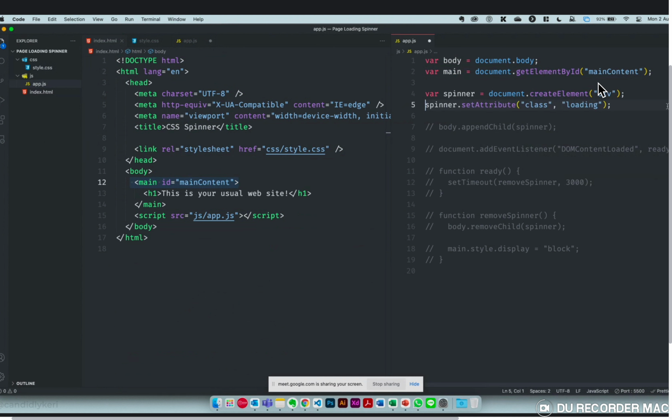Then after that I put spinner dot setAttribute. Who wants to guess what this setAttribute means? This is something that the PowerPoint didn't have, but it's also a crucial one that sometimes you will see. Give it width and height?